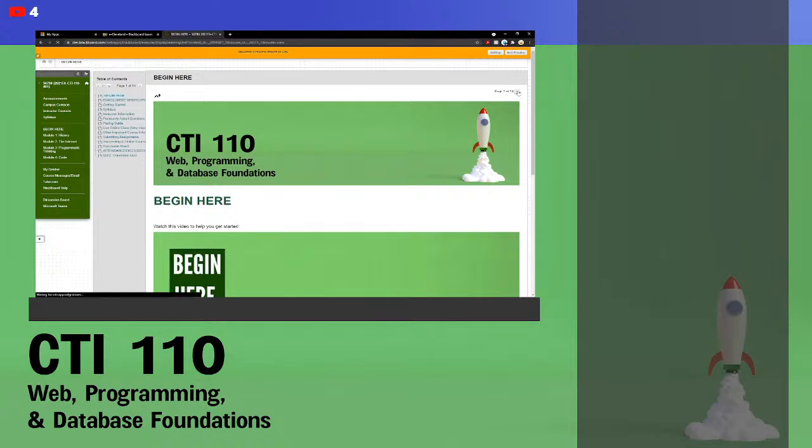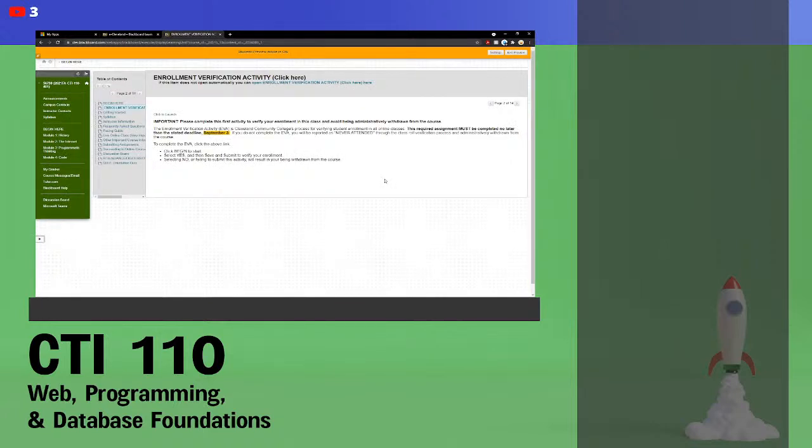So the first thing up that I always have to reiterate again and again and again is the EVA, the Enrollment Verification activity. This is something that is completely easy, right? Like, it's no big deal at all. You go in there, you select yes, and you hit submit, and you're good. It's so simple, but it's also one of the most important things that you'll do in the next few days if you haven't done this yet.